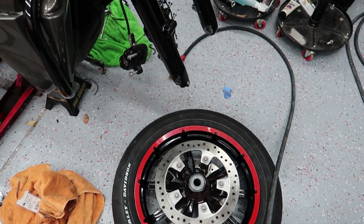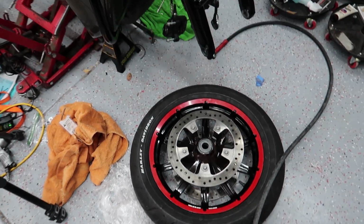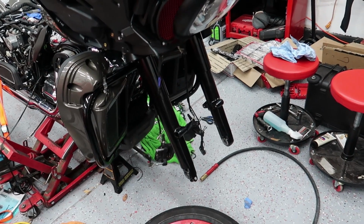Basically what happened was, when we put it on the forks, we were having issues with the brake tolerance. Brake tolerance being basically it was hitting the pads when it should not be hitting the pads. And we figured out that we have 2 coats of powder on the wheels, the red and the black, and we also have a coat of powder on the forks. We thought that must be the issue, right?